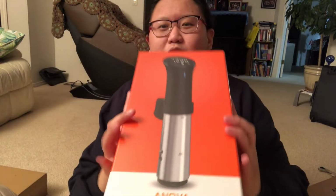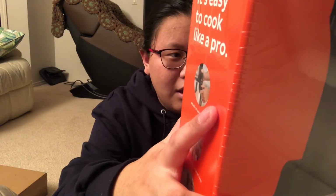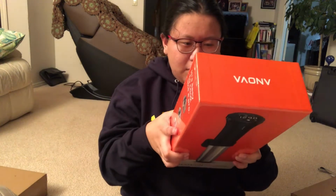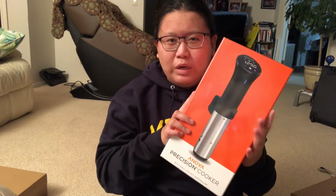And I got this Generation 2. So this is the Wi-Fi enabled sous vide. And I think we'll make pork with this. I can make steak and chicken and beef and fish. And like, it'll be the best, tenderest food you've ever eaten. This is really good. So this was $127. Retail price is $200. Williams Sonoma was selling for like $150, and I got this for $127.